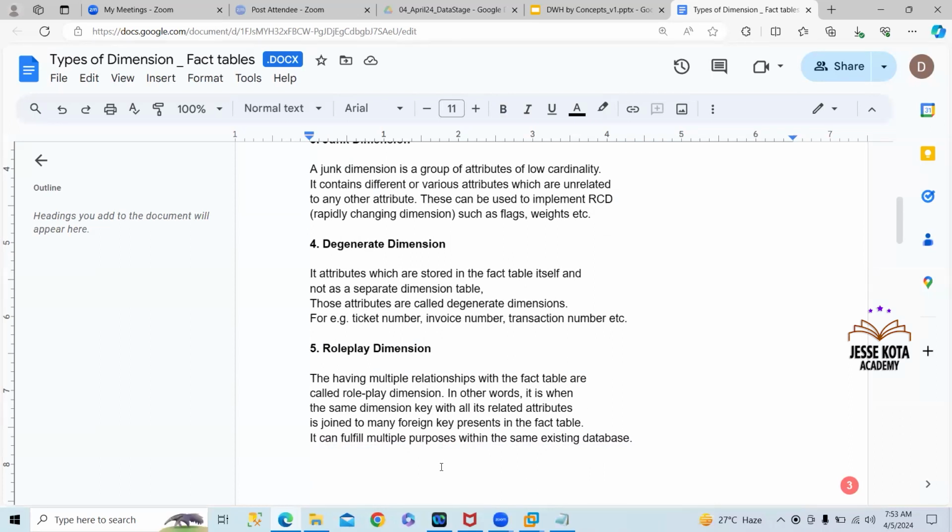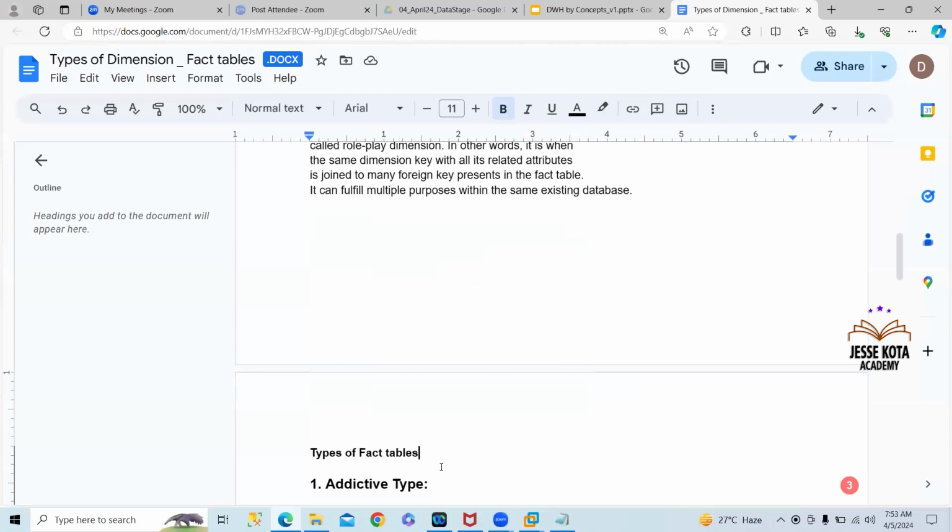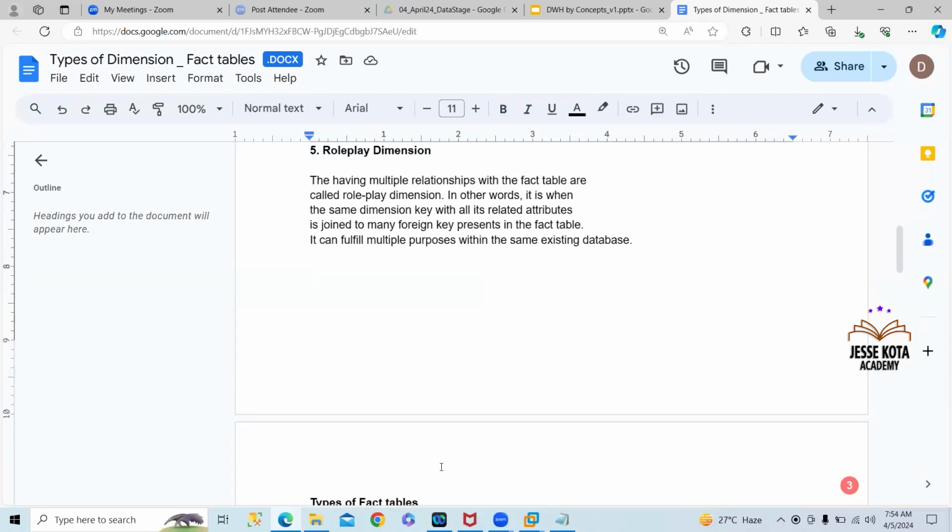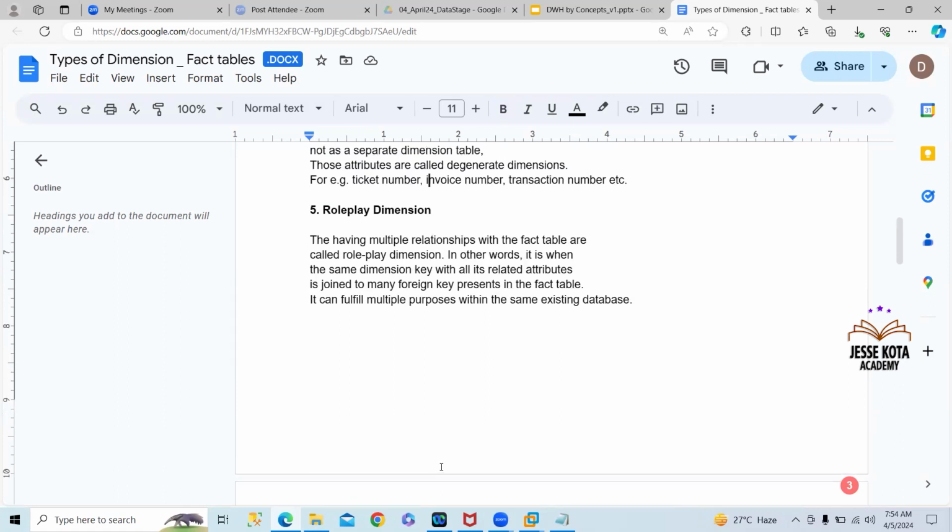Okay. We have another dimension type, the role play dimension. So what is a role play? It establishes the connection between the fact table and the dimension table.